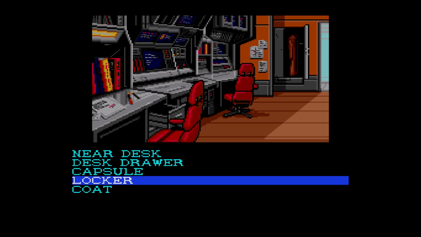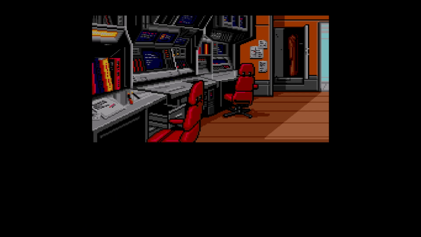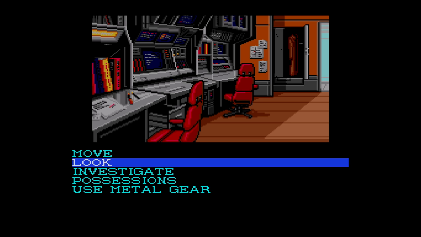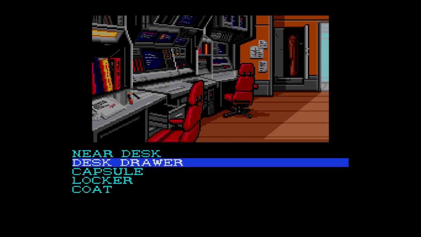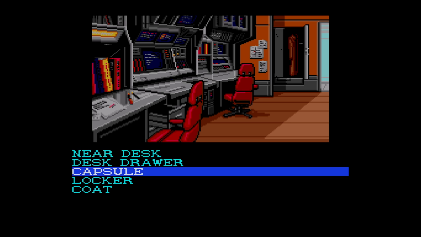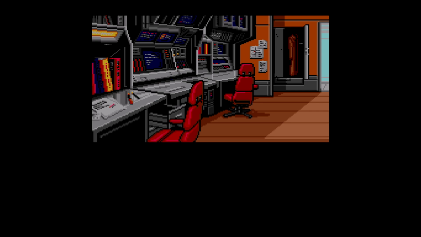Okay, anything else in the locker? Now investigating the locker. There's nothing in the locker besides the coat. Okay, I guess we're done here. Let's investigate the desk again. There's only one drawer. Investigate the drawer again. We already investigated it, and we've looked at all this other stuff. We still have the key.